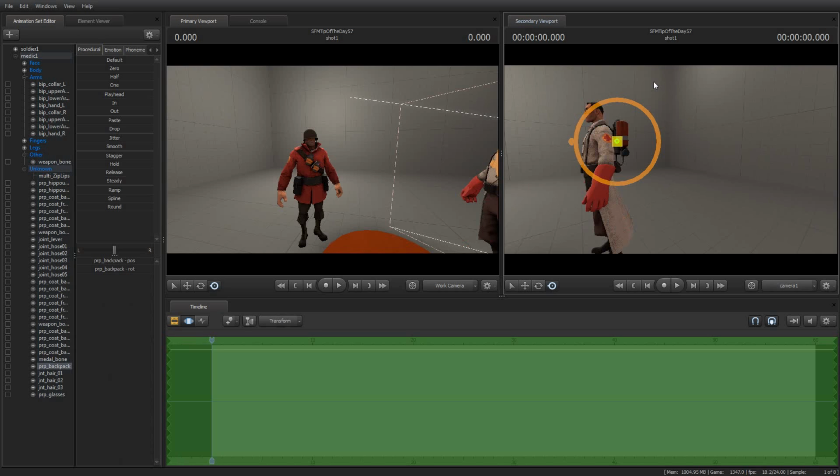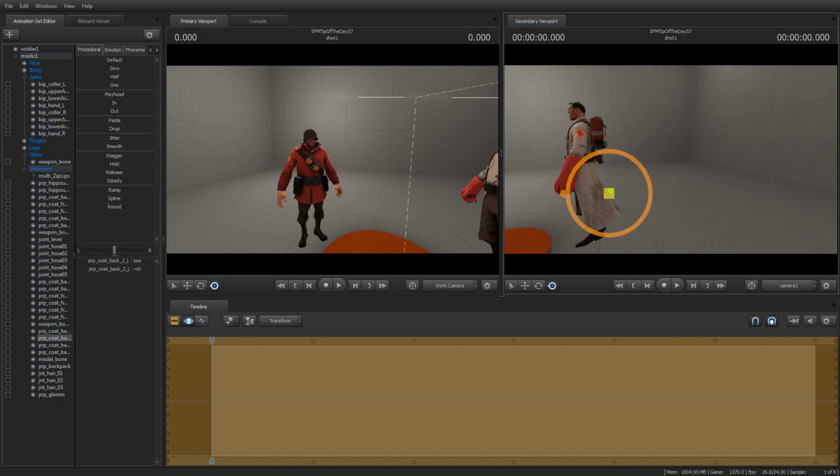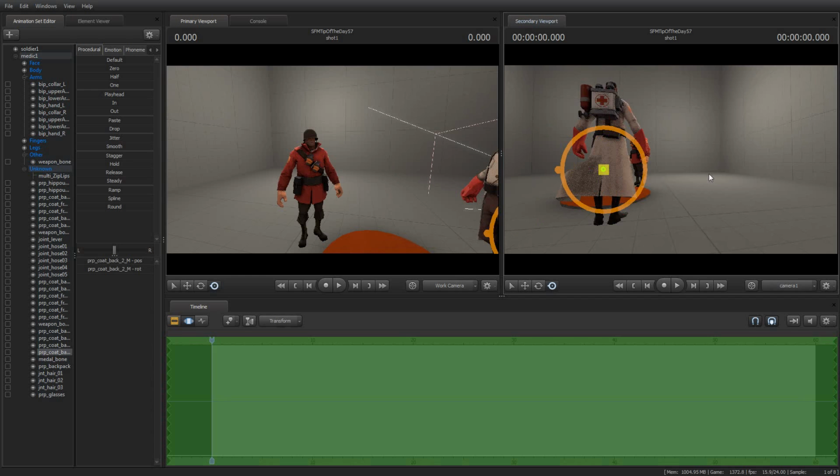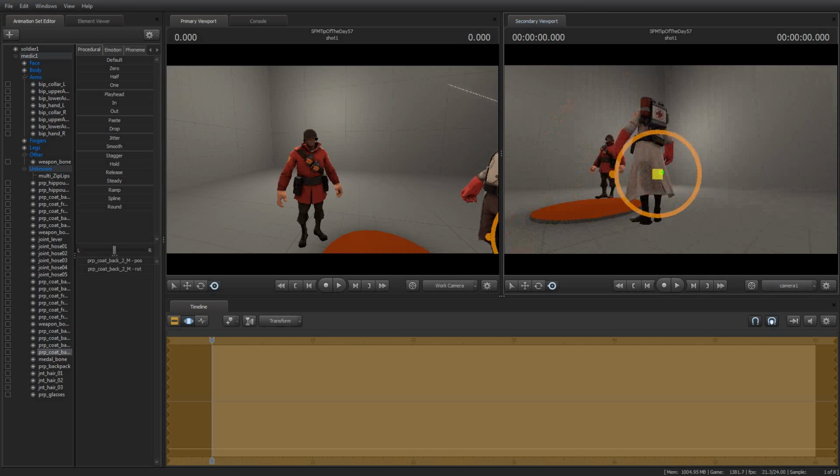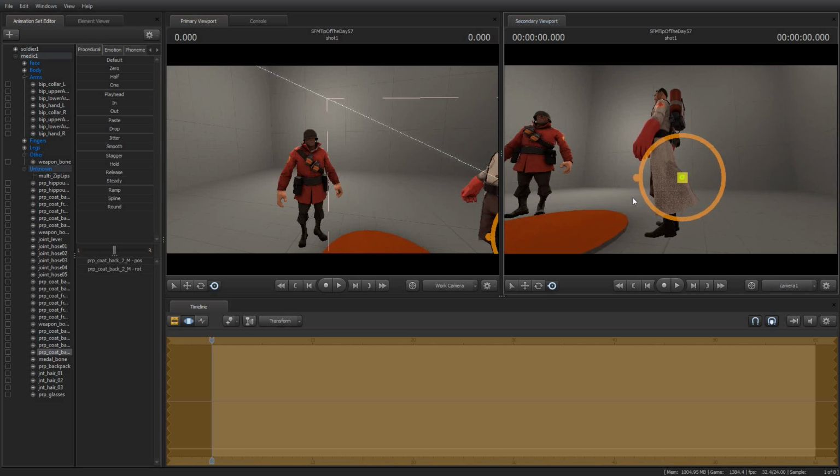But again, if you want the characters to be more alive, so that, say, the medic stumbles and he loses his medigun, or it falls down, or he drops his backpack, think of it in context like that. Most of the TF2 models have some sort of animatable elements or pieces to them. And of course, the medic is kind of interesting because he's got all of these bits of his coat that are animatable individually. If you have seen the Man versus Machine trailer, then you have seen that the medic was standing there and his coat was flapping very coolly in the wind. If you wanted to create that effect, you could animate these props and make his coat flap, for example, or you can do other things with it, however you feel is necessary.